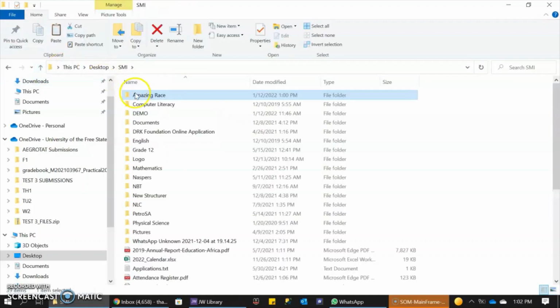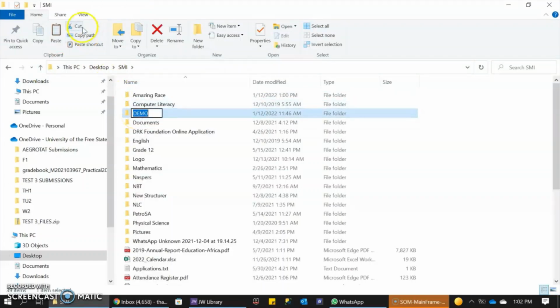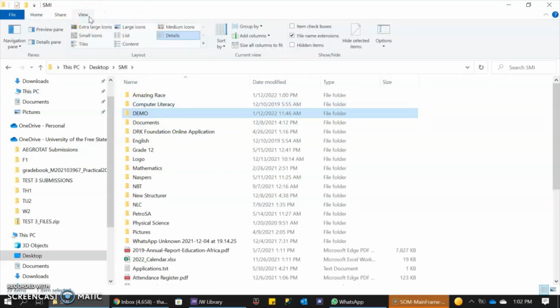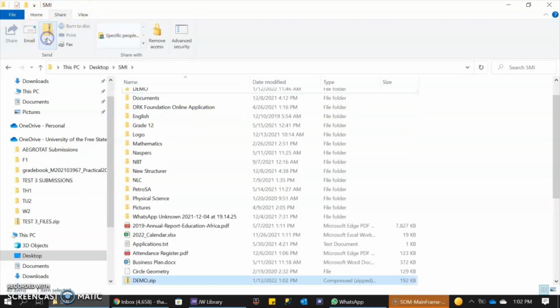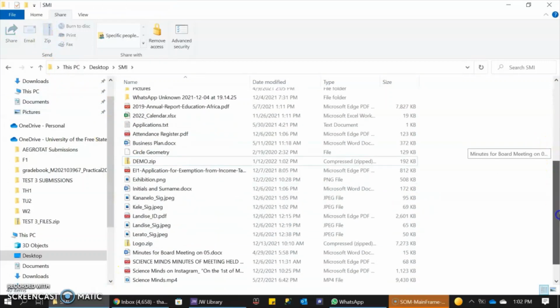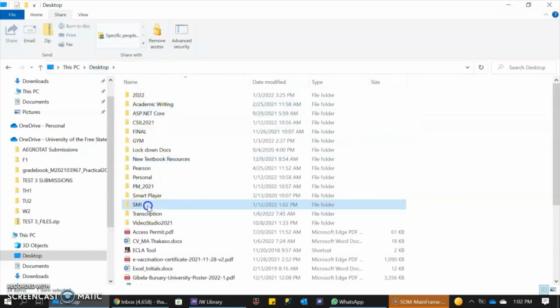Let's compress another one, the demo. Alternatively, I can do this compression inside the share tab on top, the file, home, share, view. On the share tab, you can click on it and just say zip. And then you'll see there I have a zipped demo folder. Let's go back.